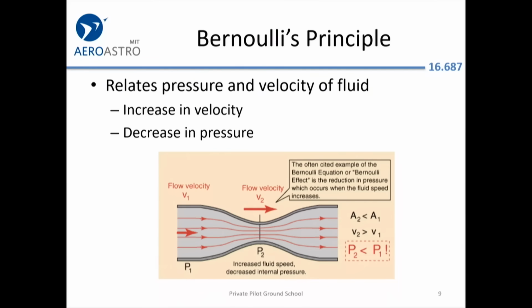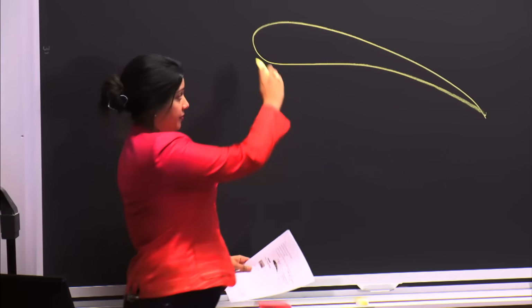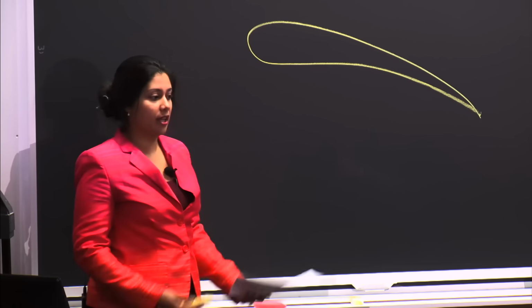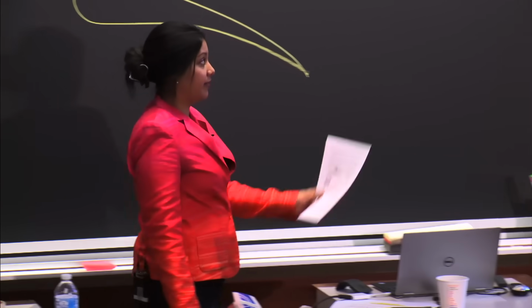Yes, absolutely. So what Bernoulli observed was that when there is a decrease in pressure, there's an increase in velocity. That's the core concept that you have to understand. And so when we think about an airfoil, and I'll draw another airfoil for us to talk about, when we have air that's moving very fast over the top of the wing, an increase in velocity means there's a decrease in pressure. So this is the extent to which you really need to know it for the FAA exam.